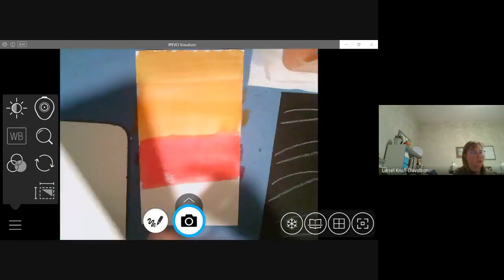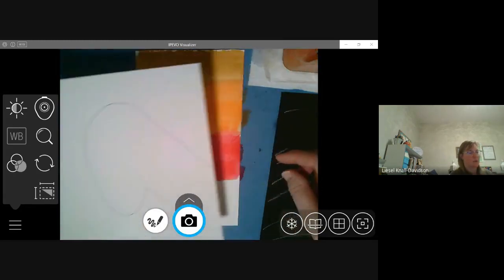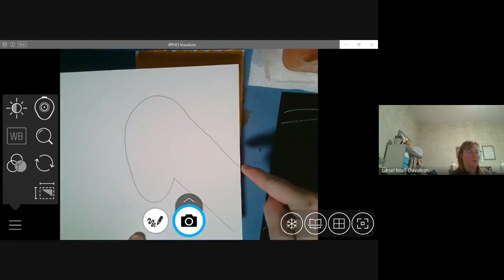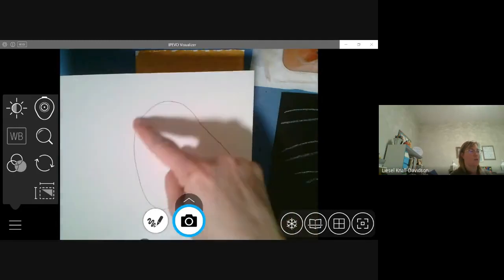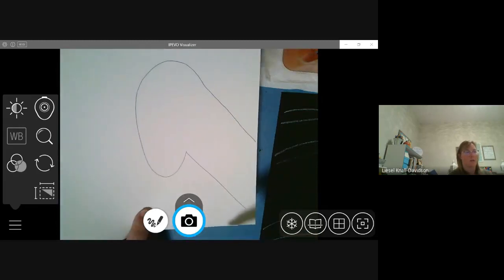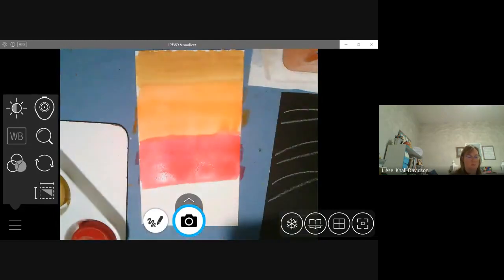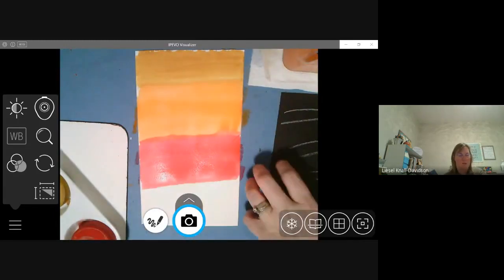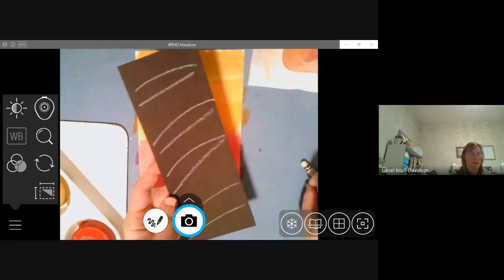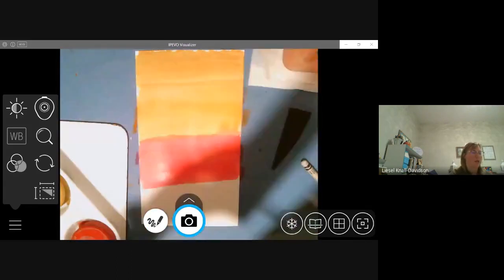So what I did, this is a half strip that will fit in my book. I got another smaller piece of paper that will fit on my background, and I drew a straight line up and around, make the head, and then add the neck again of my zebra. So I can cut this out. And then on black paper, I used a white crayon to draw some strips, and I'm going to cut those out. Kindergartens can do this.